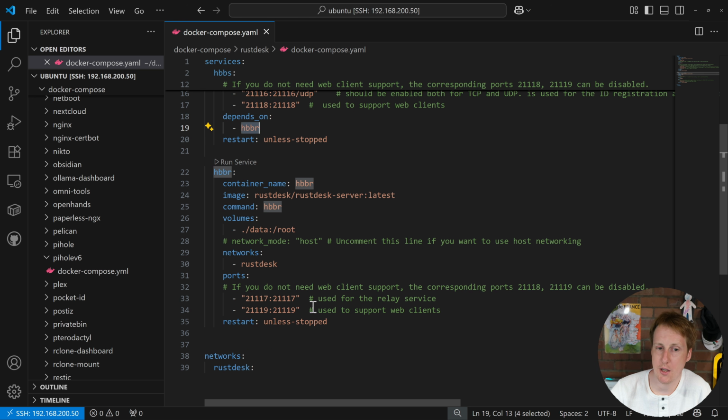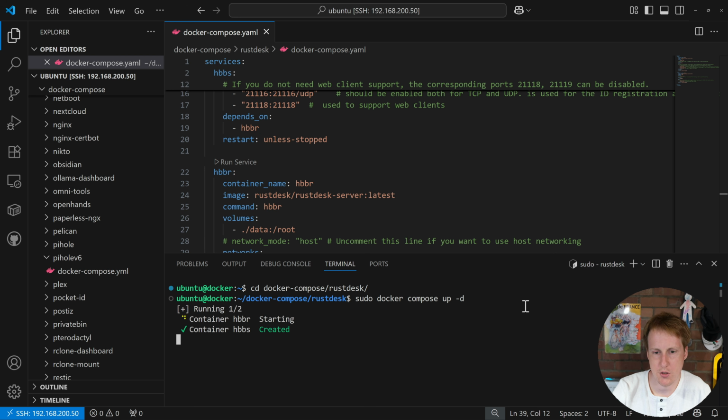And then if we have a look at the relay container, it's pretty much the same story. We're using the same data volume, we're putting it onto that RustDesk network again, and then we're specifying a couple of additional TCP ports here. So that's pretty much it. It really is that simple to get this up and running. So let's hop into the terminal now, let's fire up this container, and then let's get on to actually using this before we move on to setting this up in a more remote VPN tunnel environment.